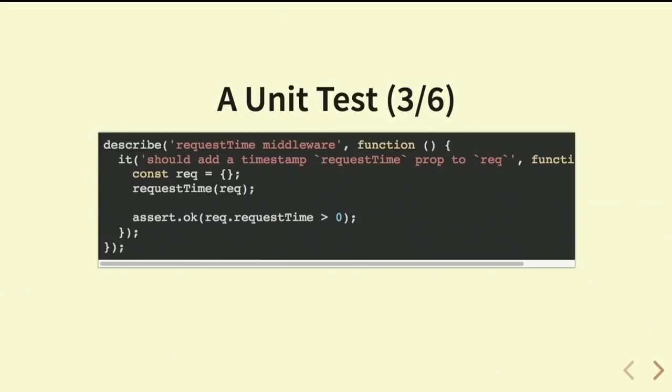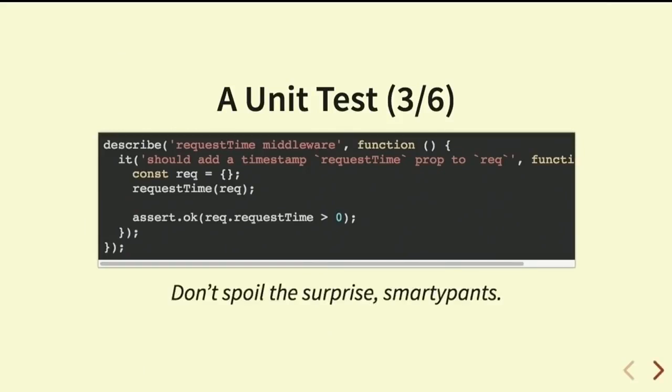So we call request time, and now the state should be modified, and we can make an assertion. So assert.ok. OK is maybe the same thing as the assert function. I don't know, but basically, you pass something to OK, and if that something is truthy, then it passes. If not, it fails. Very, very simple. Pretty much the same kind of bare bones assertion function we wrote before. If you know what's going to happen here, don't spoil the surprise. It's a good surprise, I promise.